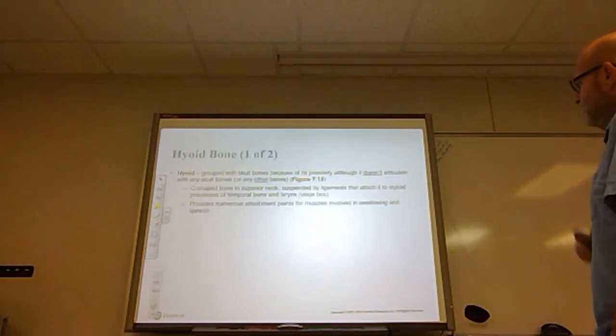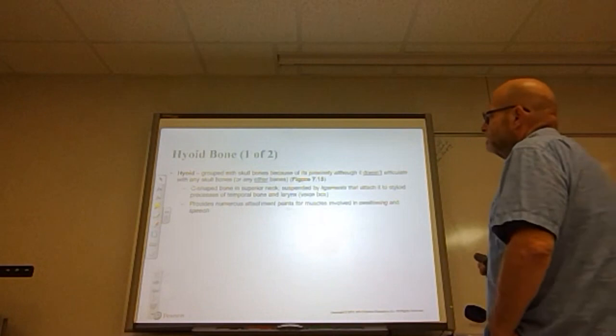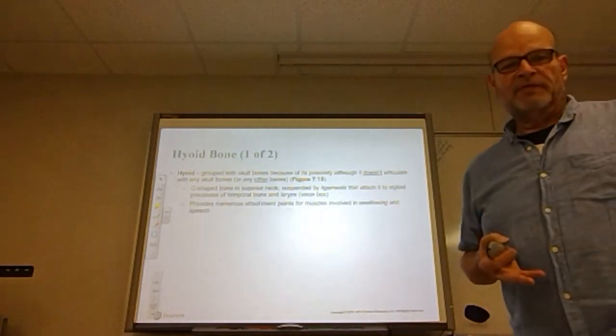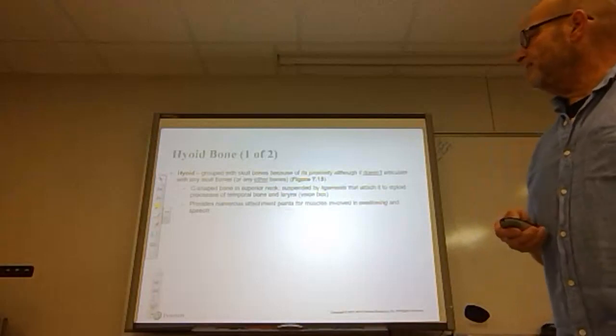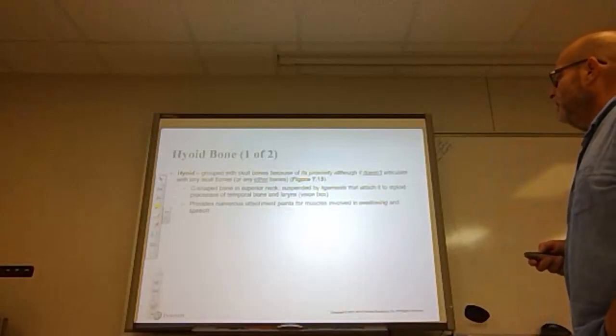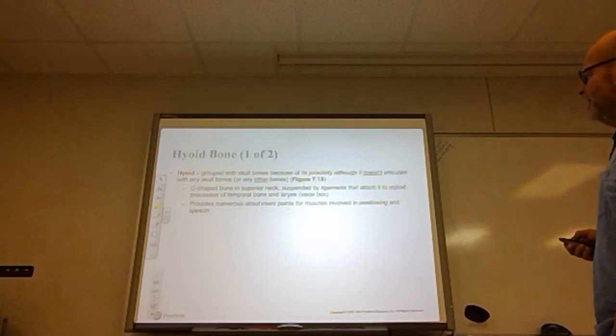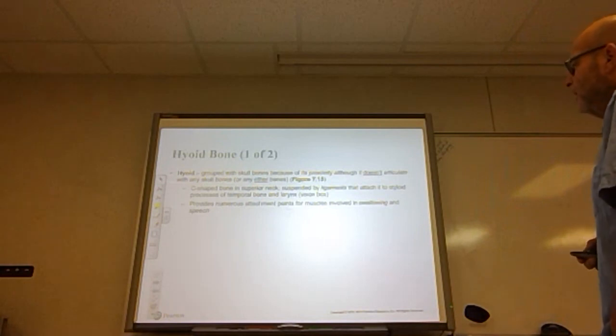The hyoid bone is an interesting bone. It's not technically part of the skull, but it's not technically part of anything else either. So we have to include it somewhere, so we include it here. It's grouped with the skull bones because of its proximity, although it doesn't articulate with any of the skull bones or any other bones for that matter.